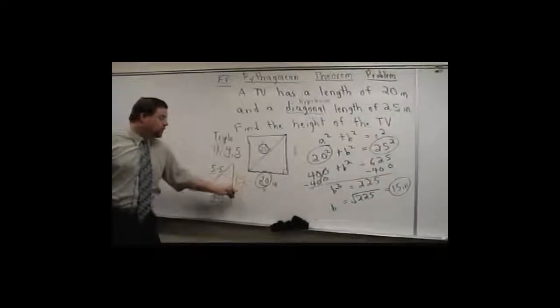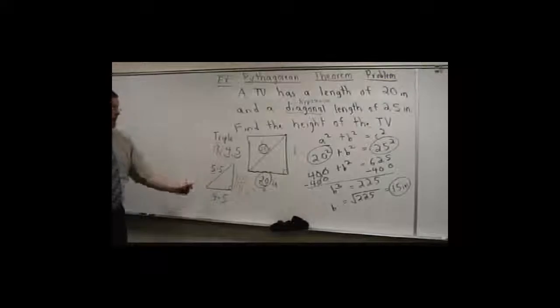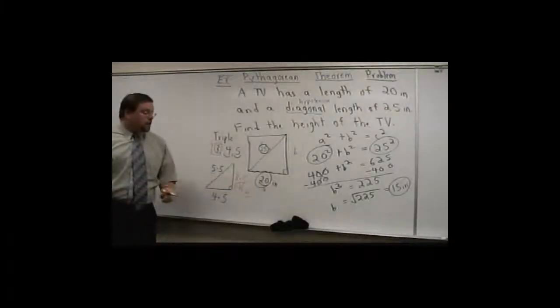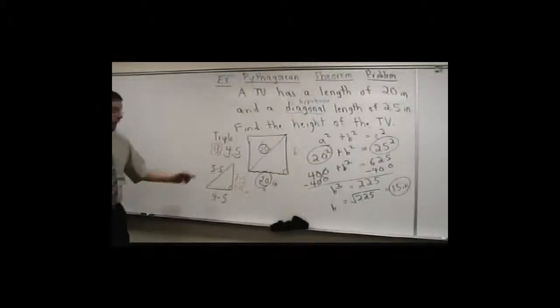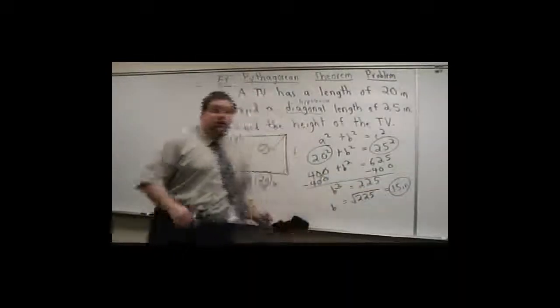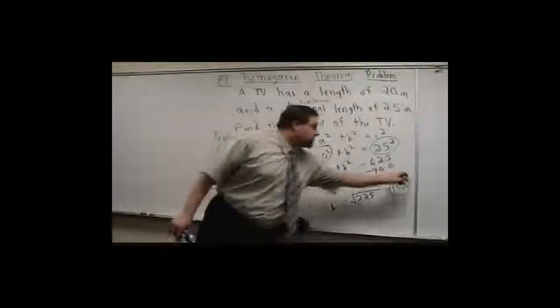So if you know your Pythagorean triples, and there are many more, and you see the pattern, then you can just go ahead and pick out the missing number and multiply by the common factor that the other two sides were multiplied by. Or you can use Pythagorean theorem and take the square root at the end to get 15 inches. Either way, as long as you get 15 inches, you're good to go. And you can go ahead and enjoy your new TV set.